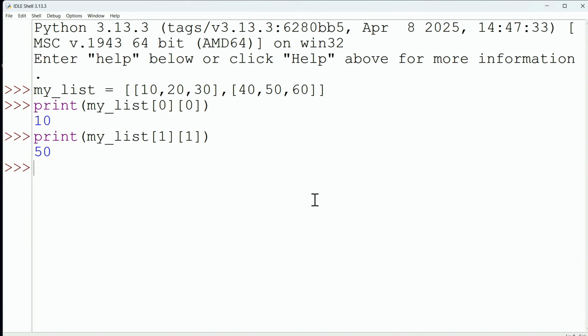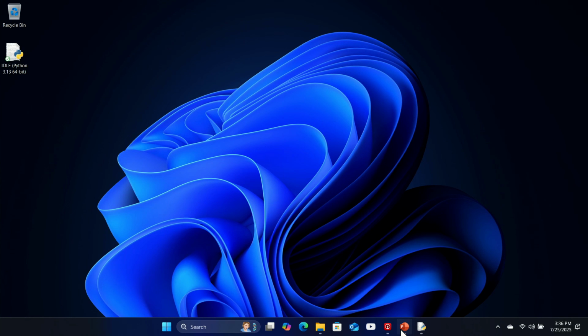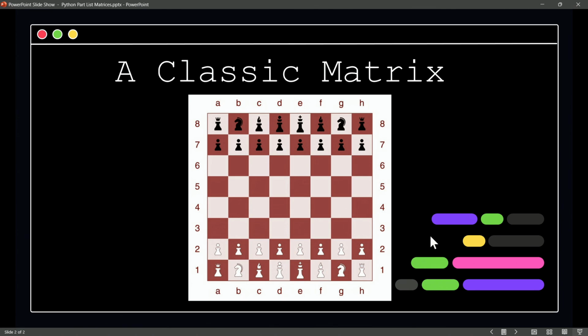Yay! That's how easy it is to use these multiple index designations to locate right where you are in your list structure. Okay, so now that we've got this, let's think about the overall point of this video, and that is to be able to construct a matrix in Python.